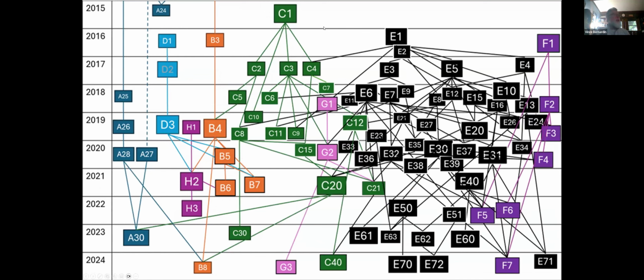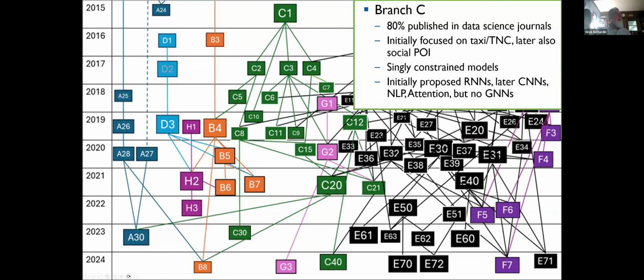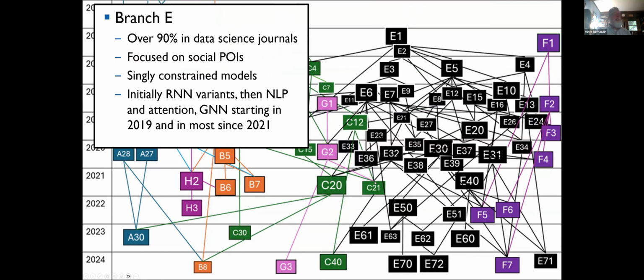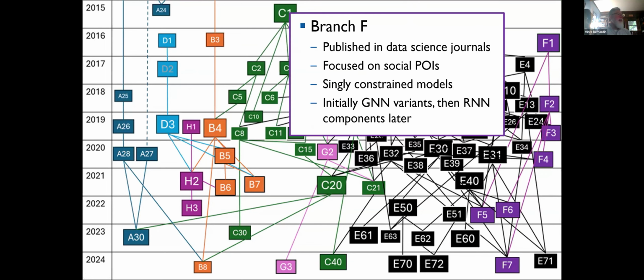Then this is following the explosion. Paper C1 here is the Kaggle competition winners, and you can see everything that comes following them, and a very influential paper the following year. So you can see branch C, which is the data science literature. And so forth. I'm just going to run through these quickly because I'll summarize. If you want, this is in the report for Federal Highway, and I'll summarize these in a couple slides here.